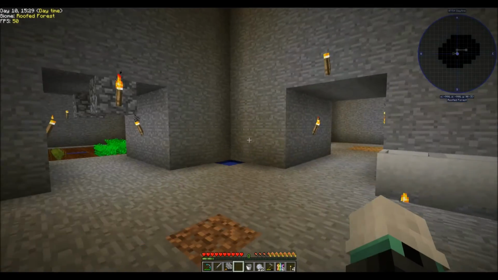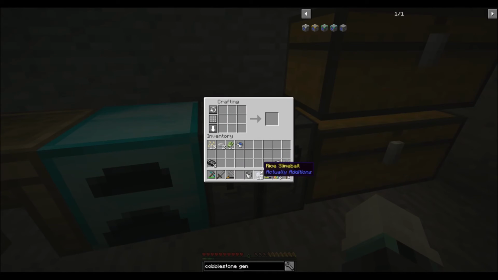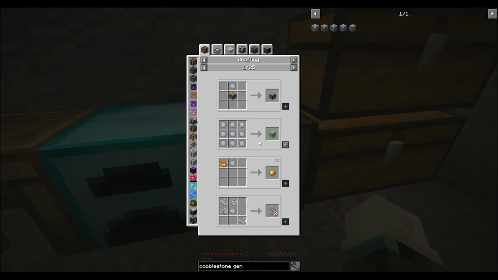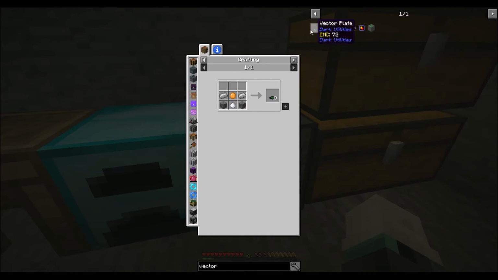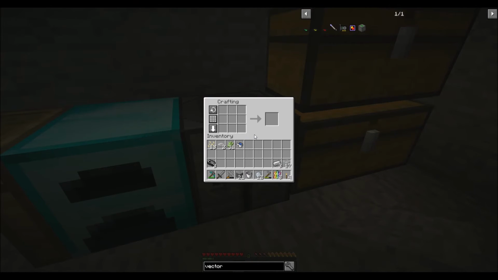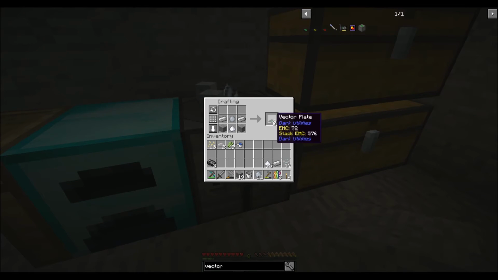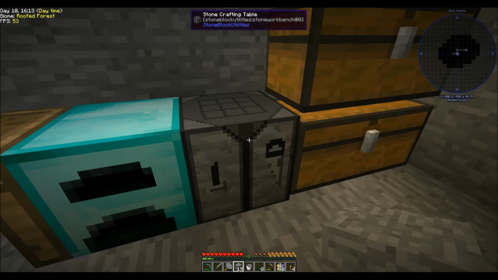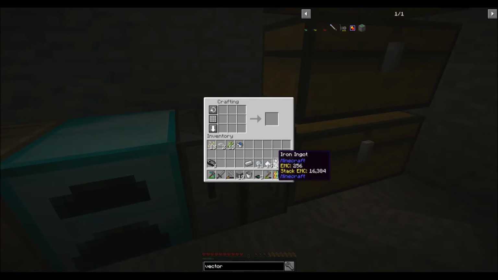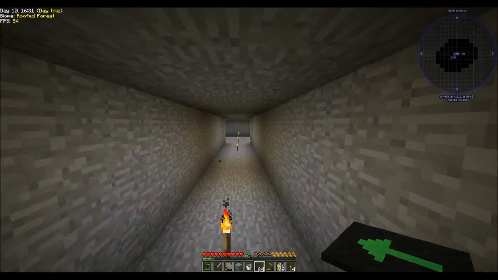So yes, far out. Already at 3 stacks. That is amazing. I love it. Okay, so what were we using this for? Vector plates. So yeah. What's different? Oh, iron. Okay, so it's actually nearly all that we need just for the room.